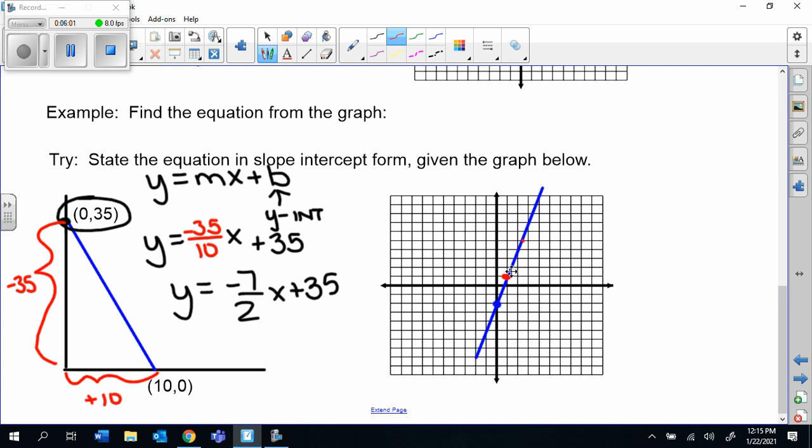Goes through that corner there. My skill in this area with this tool is not exact, but it goes through the corner there. You can see that if I go up 3 over 1, it's going through the corners of the graph. So when I go to write my equation, y equals, my y-intercept here is negative 2. And my slope, I went up 3, right 1. So 3 over 1x minus 2, or you don't have to write that as a fraction if you don't want to, negative 3x minus 2.